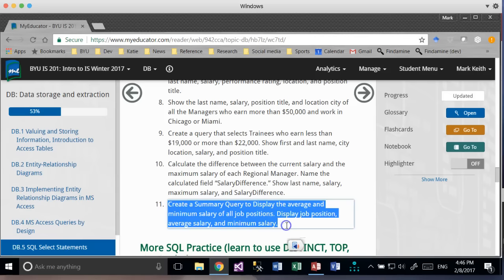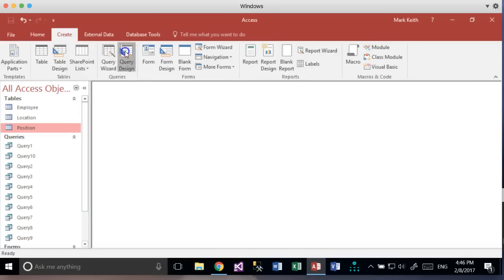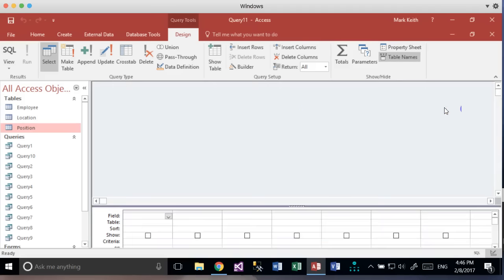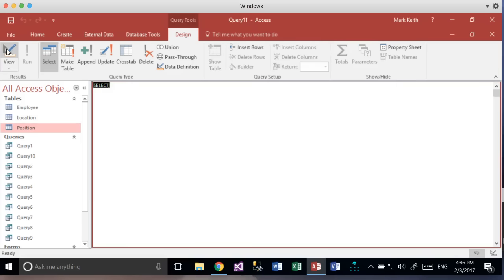Create a summary query to display the average and minimum salary of all job positions. Display that stuff. Okay, no problem. All right, a summary query. Display, select position title.